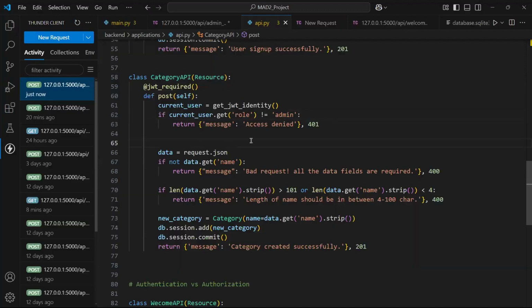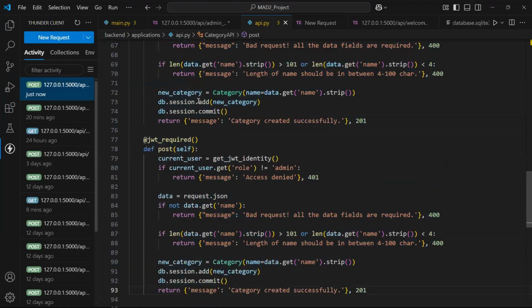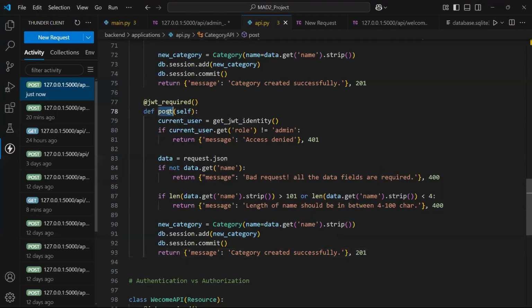We can quickly create the edit of the category. Pretty much all the things will be the same. We will be doing the same thing.